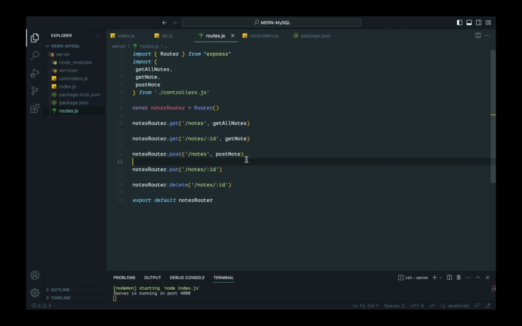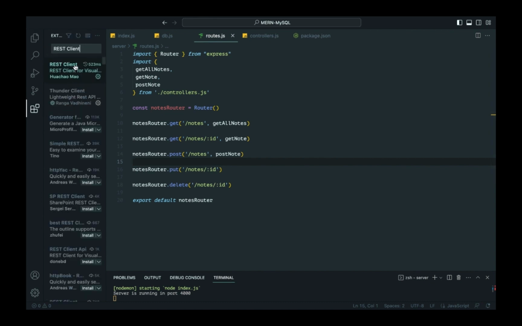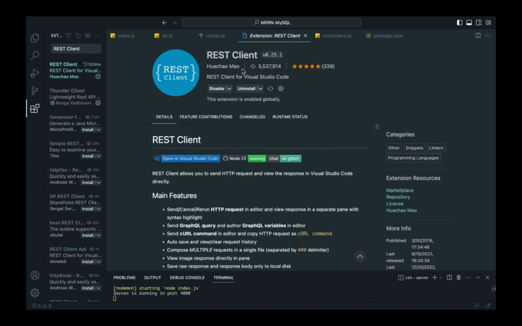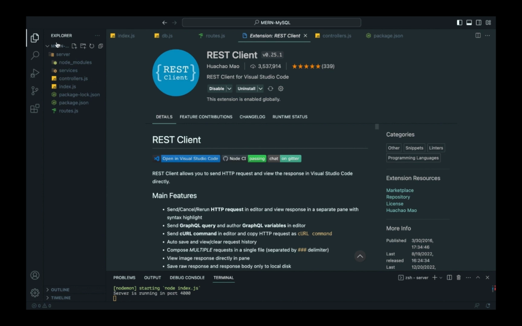And now to go on, we need to make more requests to our API to test it. So instead of going to the browser each time, I have an extension that is called REST Client, this one from Huachao Mao, I think it is said like this, that allows us to make the requests inside Visual Studio Code. So for this I'm going to create a new folder for the requests, and inside the requests, first getAllNodes, so you can see how it works, .rest.